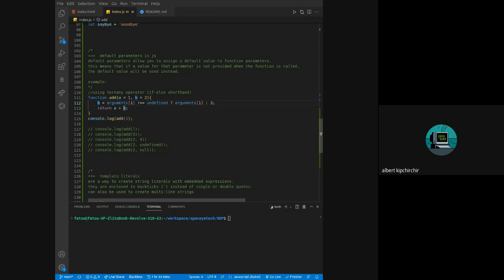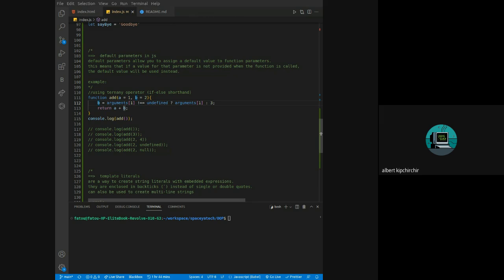If it is undefined, meaning arguments might not have a value at that index, then the first thing we do is assign b to that argument.